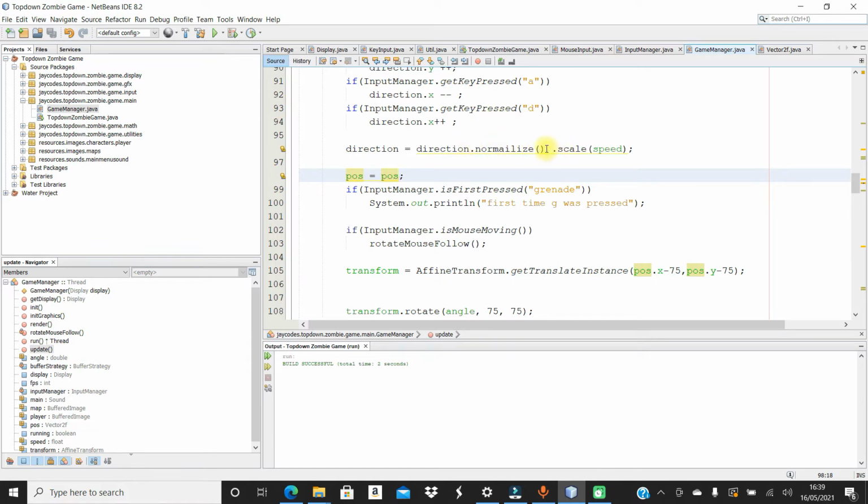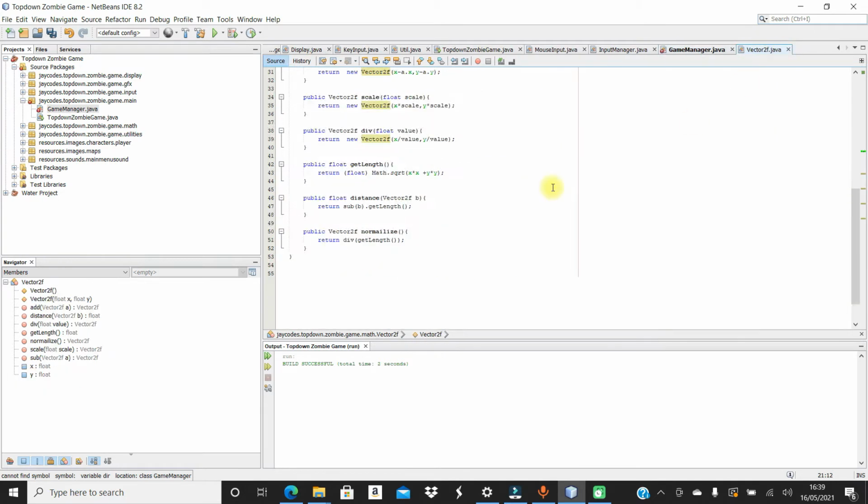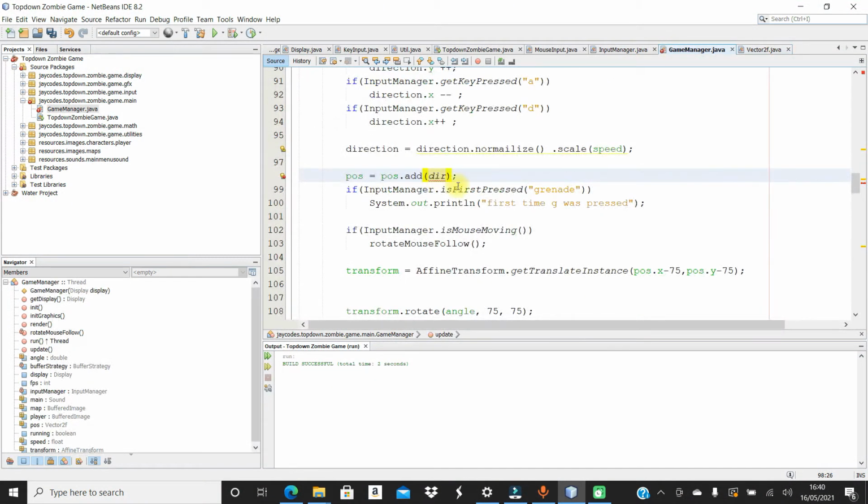So what's the assigned value? From position.add. Does scale return a new vector? Position.add direction. Okay, I don't know why it's not working.